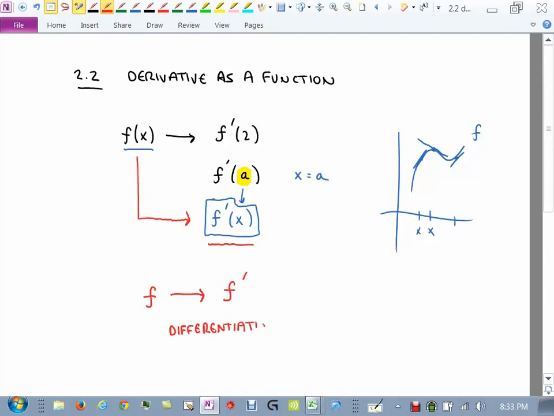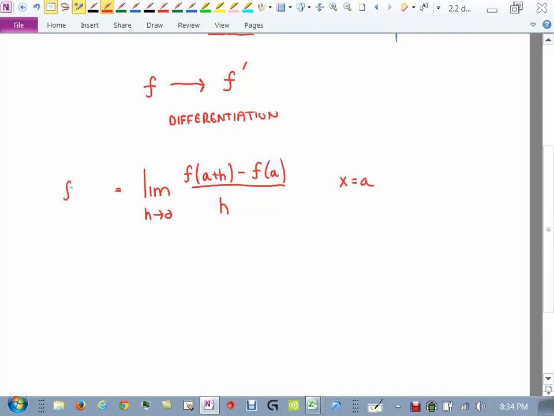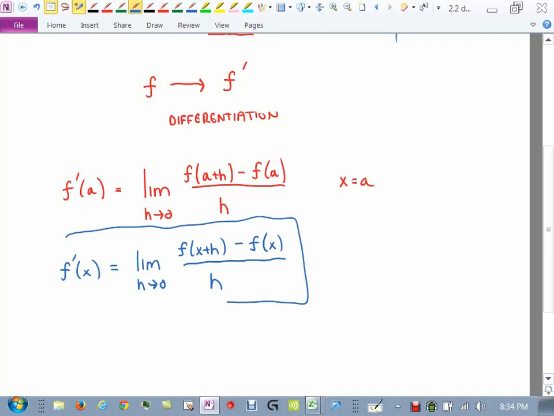So what we can do is take the old formula we had, where we said the limit as h goes to 0 of f of a plus h minus f of a, all over h. Here we were saying, all right, we're going to let x equal a, and that was our definition for the derivative or slope of the tangent line at a. Now what we're going to do instead is just replace those a's with x's. So we have the derivative of the function f at x is equal to the limit as h approaches 0 of f of x plus h minus f of x, all over h. And this is something you should probably put into your memory bank as the definition of the derivative. This is the derivative of f, that limit.